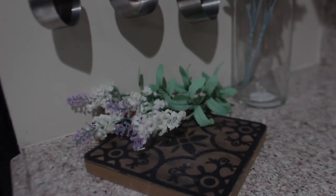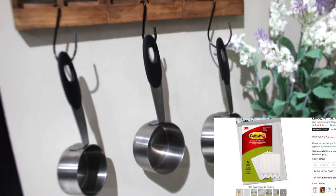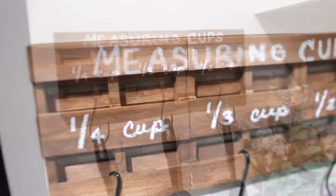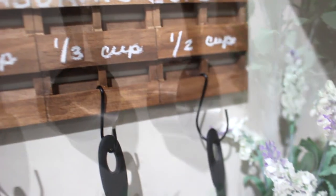So this type of thing is perfect to use command strips because they won't leave holes in your wall. And then I just have those Dollar Tree lavender flowers, and the cutting board at the bottom is from Hobby Lobby.